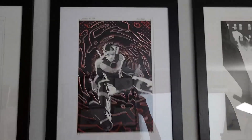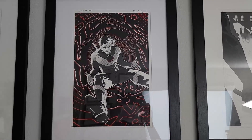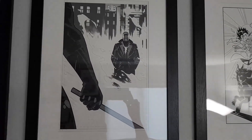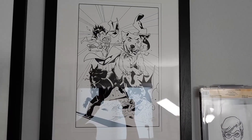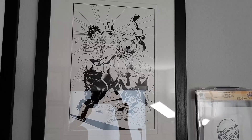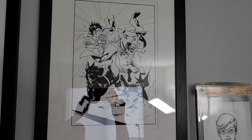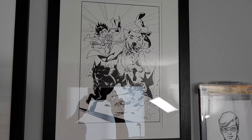As you go across this row, you see another beautiful Nightwing cover by Bruno Redondo, and then a little further over, the very first full-page appearance of Heartless — who is to Nightwing what the Joker is to Batman. And then this is one of the few pieces that isn't Redondo on this wall: a Jorge Jimenez cover to the Super Sons Annual One, which I love not only because it features Damian Wayne and Jon Kent, but because it has Bat-Hound and Krypto. I'm a huge fan of Krypto the Superdog — I love super-powered pets. They're just incredibly underutilized characters, and this is just one of the all-time great covers, capturing the folly of youth as superheroes and the wonder of pets.